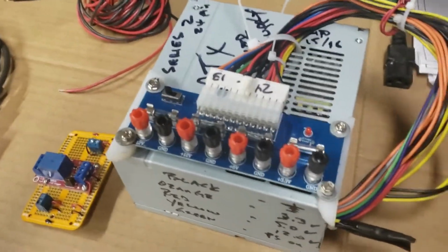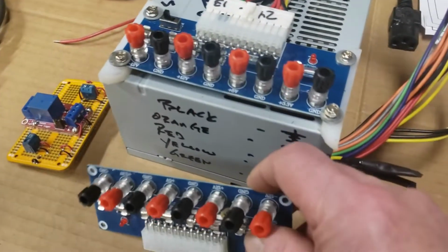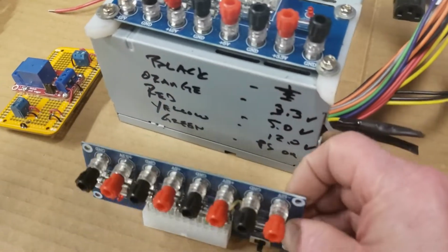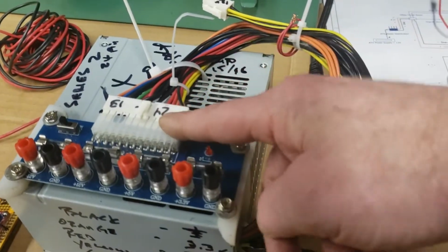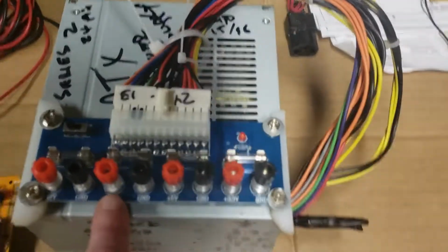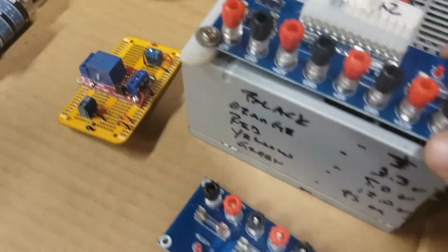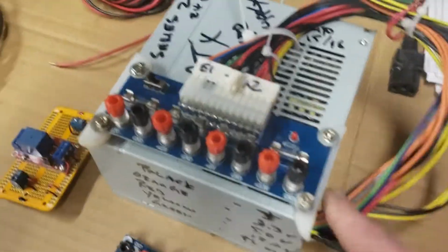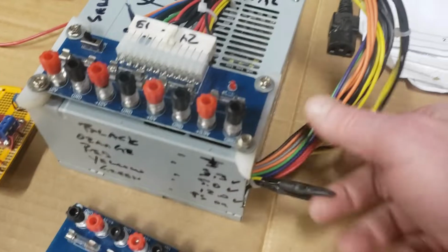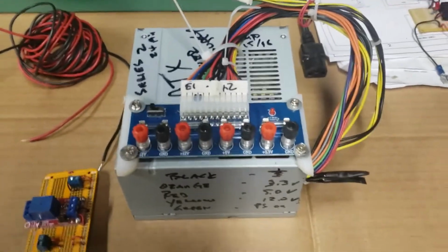I found these at Amazon. These are ATX power distribution boards, and they break out the power from the 24-pin connector to -12, +12, 5, and 3 volts. I attached this distribution board to the ATX power supply because I'm going to put that into a little enclosure when all is said and done.